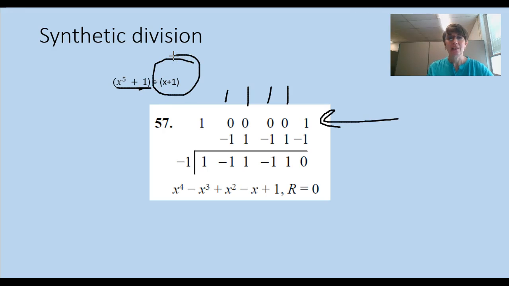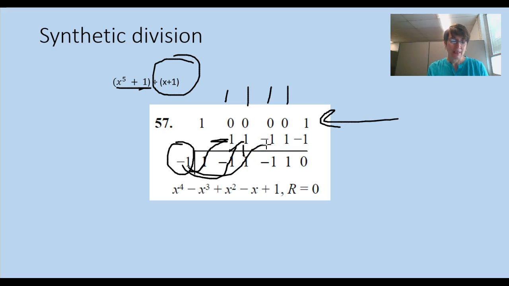When we have it written in the x plus 1 form, then I take it as a minus 1 to divide. Remember, if I have x plus 1 as a factor, the root is really x minus 1. So I am really dividing by the root here, or the answer, or the 0, whichever way you like to look at it. So what do I do first? Well, I'm going to bring down my 1, multiply negative 1 times 1, and write it up there. Then I do that bit of math, bring it down, multiply, and bring it up here. Bring that down, multiply, and bring it up here. And on we go, right?